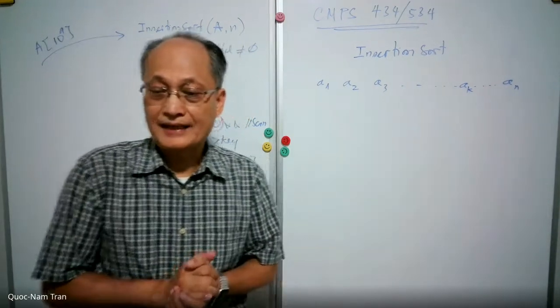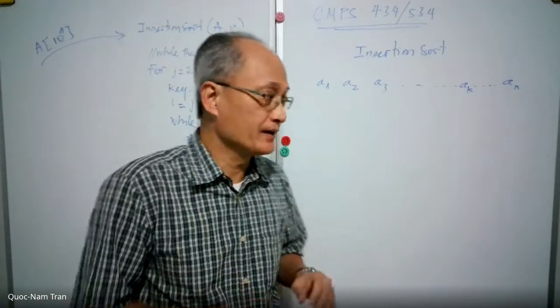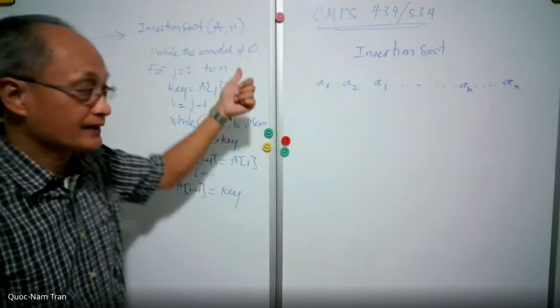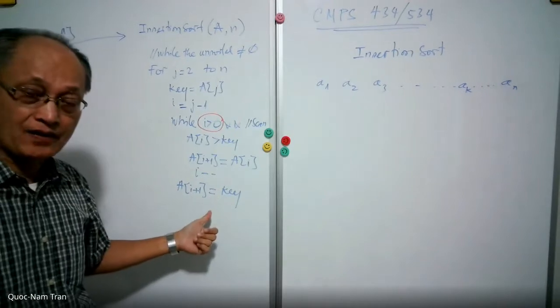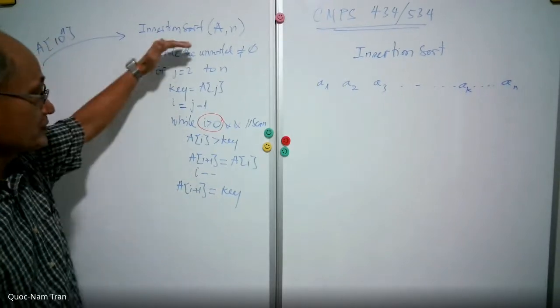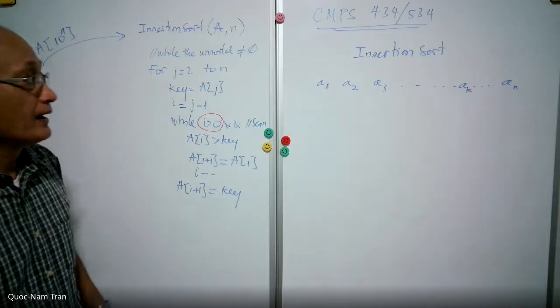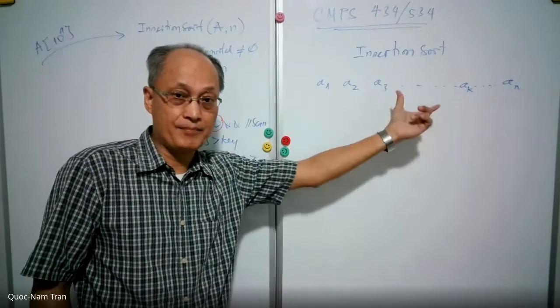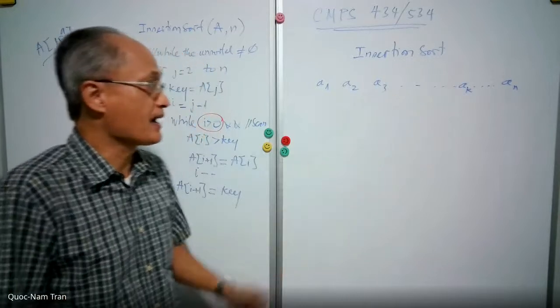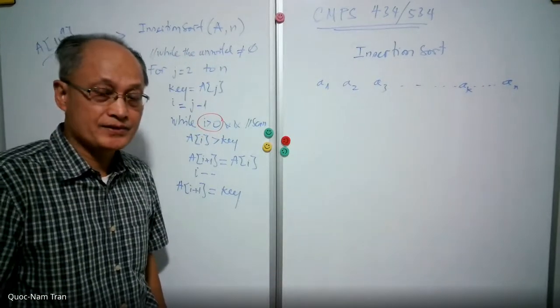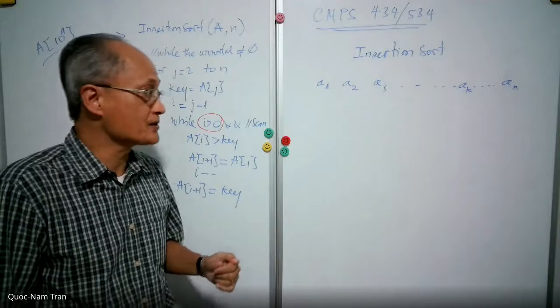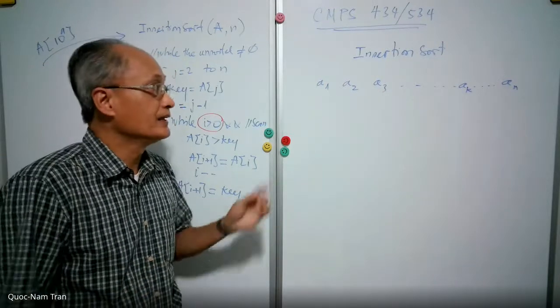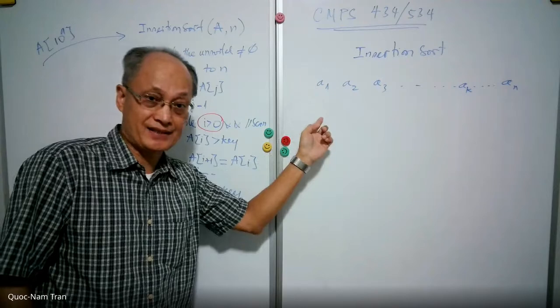All right. So last time we learned about how to design the insertion sort algorithm, right? And here's what we came up with. So that said, given a list of numbers, we want to design a sorting algorithm that follows the insertion sort idea in order to sort this list.